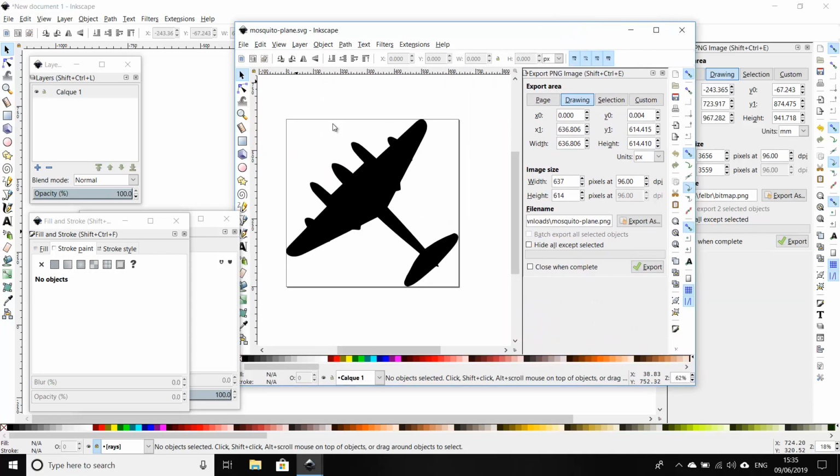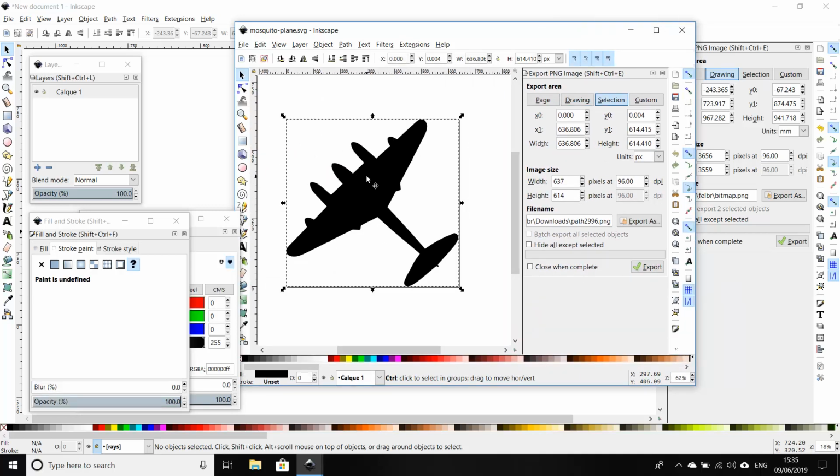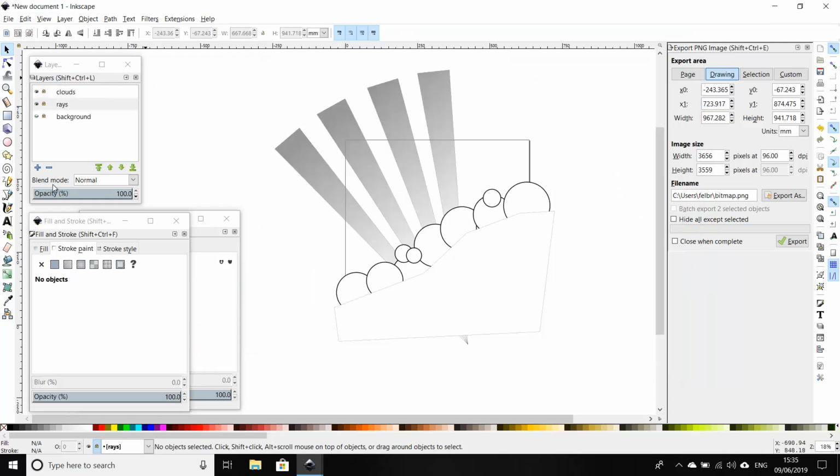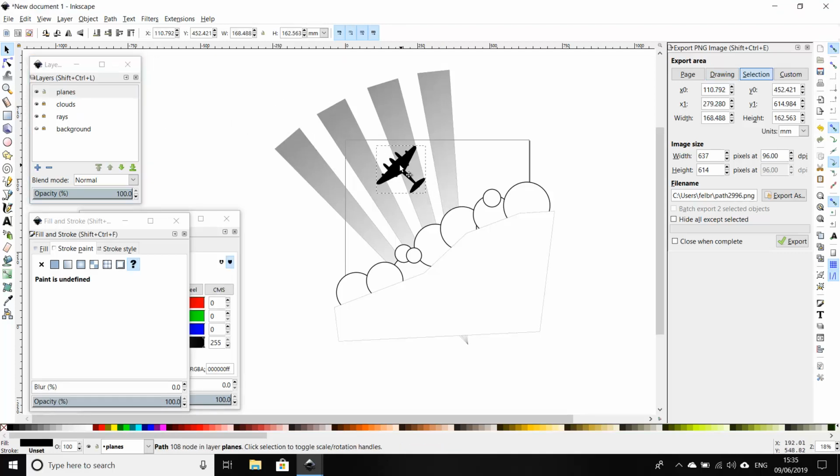Okay, so I'm going to click on the plane, Control C to copy it. Now come back to my image. Let's add a new layer. We'll call this planes. Yep. And we'll do a Control V now to paste the plane on here.